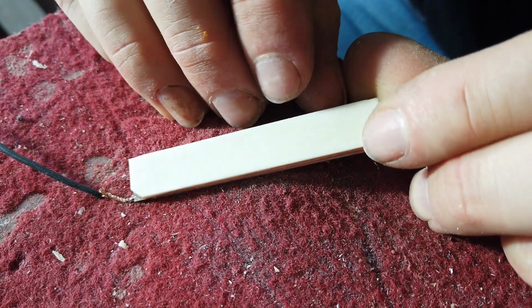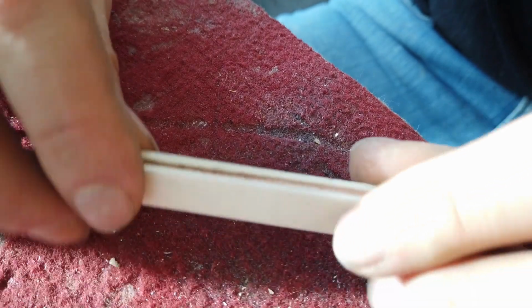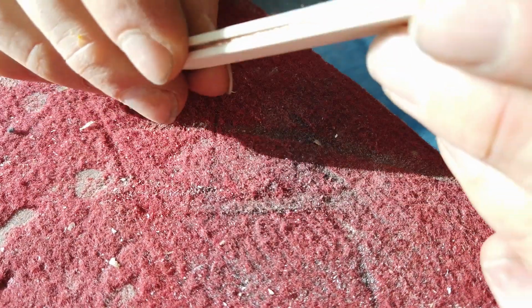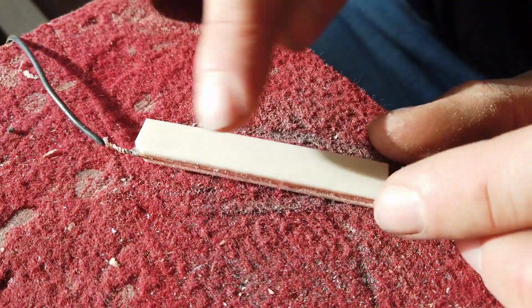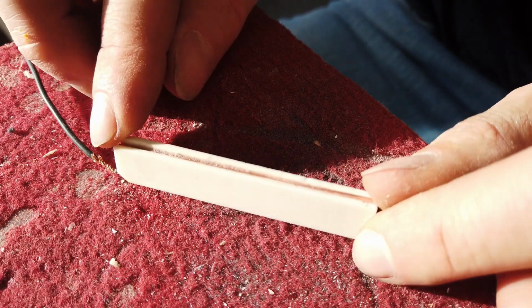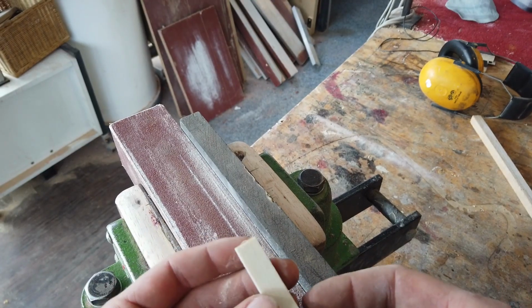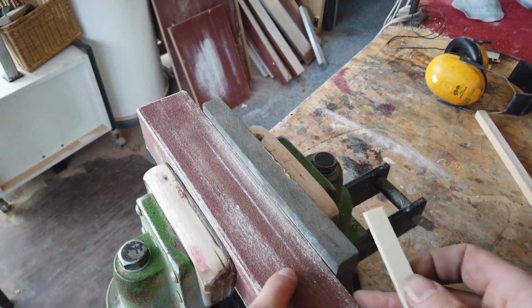It's also good that I do it on a carpet table, so I can whip it off, glue it on a little bit. But yeah, now I will wait a little bit and then sand it like flush, so I get to the 4mm that I need. Make the bottom side flat and parallel, and I'm gonna use the special technique.